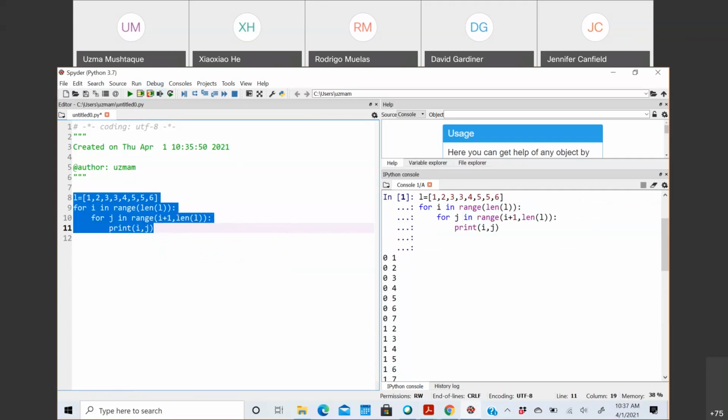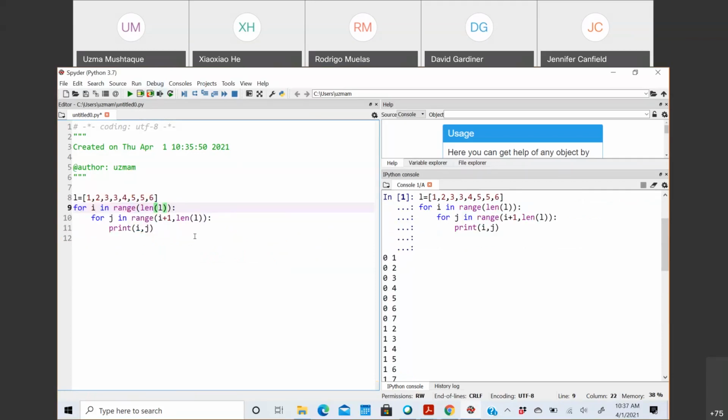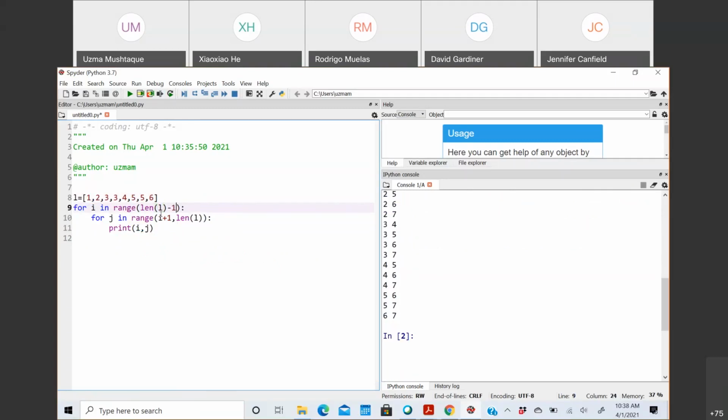Sometimes I don't want this to go until the end. I want to miss the last element somehow, right? Maybe I want to add this element and this element. So in that situation, if I want to miss the last element, I have to do a subtract here, because I don't want this to keep going until the last element. Maybe I wasn't clear enough. Now we know that this index is printed, that does not exist.